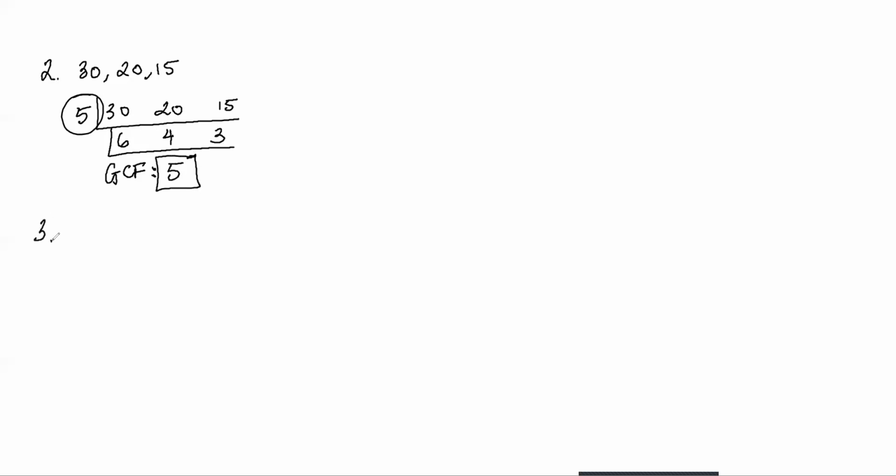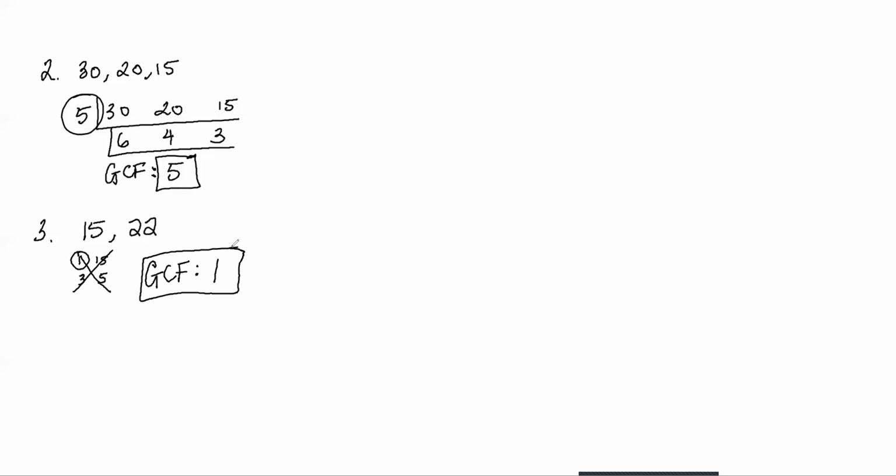Let's do one final one. Let's say we had 15 and, let me think of a good one, 22. So if we take a look at this one, the factors of 15, we got 1 and 15, 3 and 5, but none of these numbers go into 22. And so that means the greatest common factor, we can't just put none. The greatest common factor is 1. So that's the largest number that's going to go into both 15 and 22.